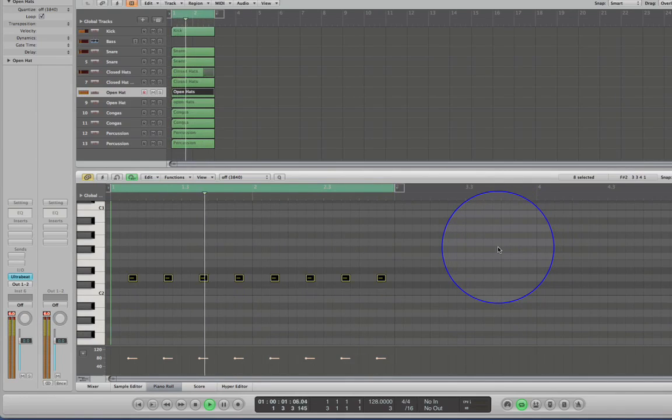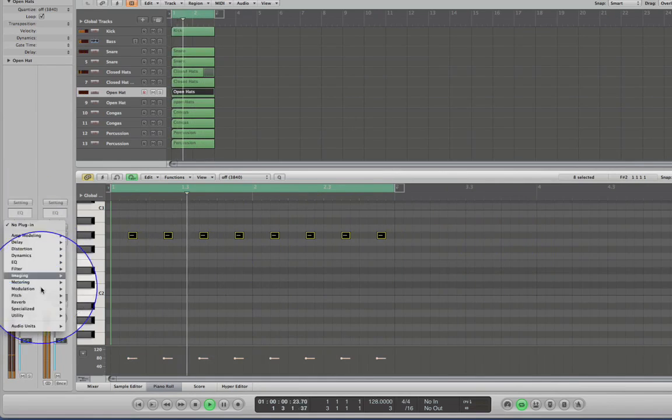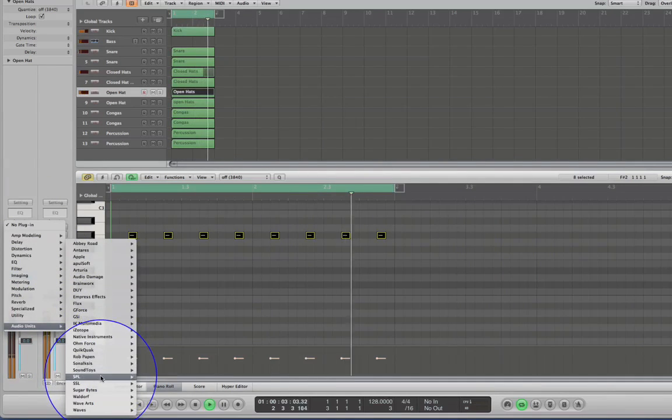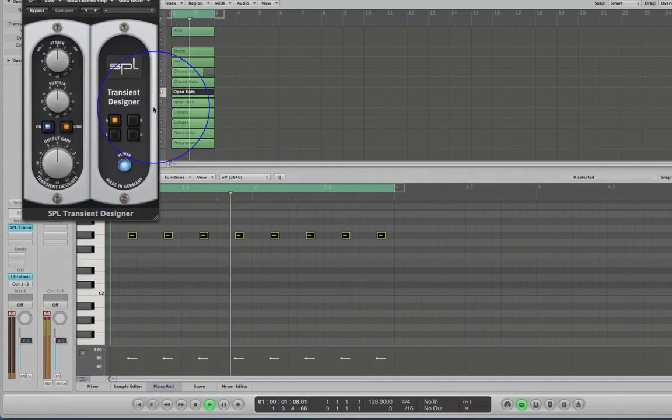It's quite what we need though. Bring the SPL in on that. I quite like that.